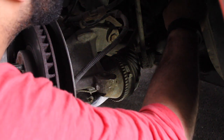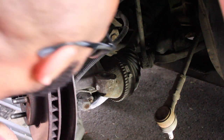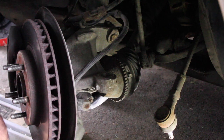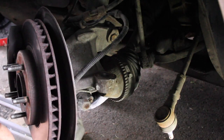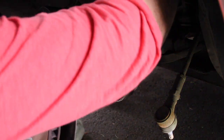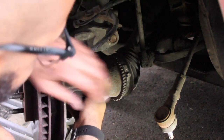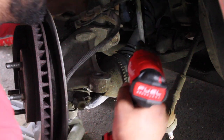So I'm actually gonna, that's what I think I'll do. I'll disconnect the brake line. There's a mount on the body. I got an 11, which is a 10. That should relieve some tension. There we go. And then it looks like there's another 10 right there, and that might be the issue.